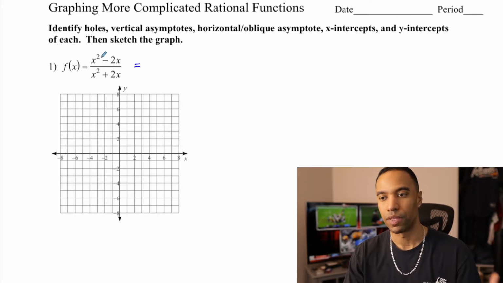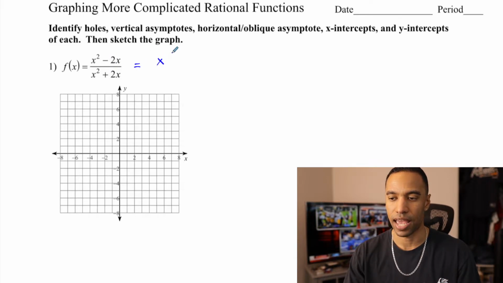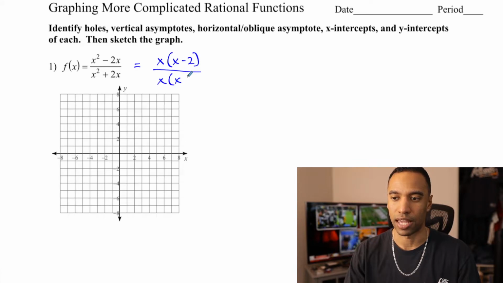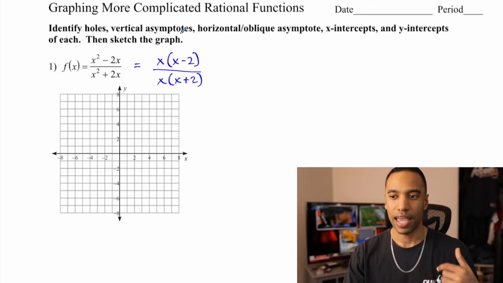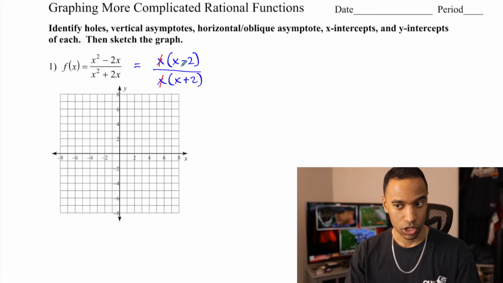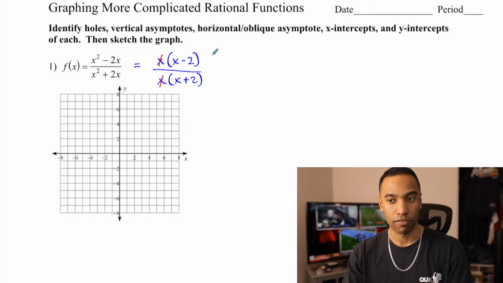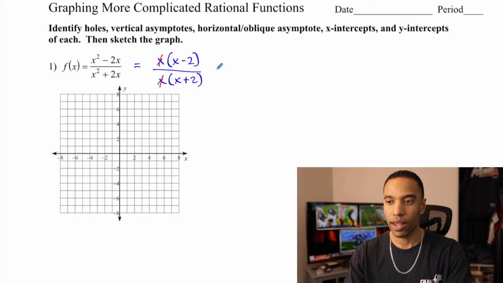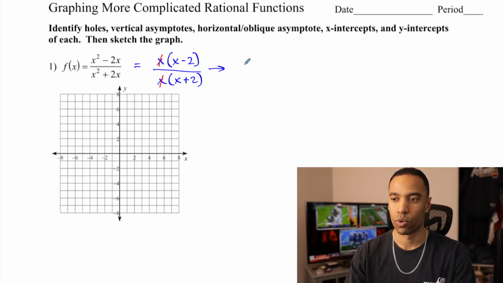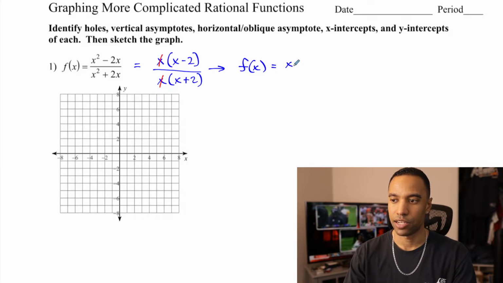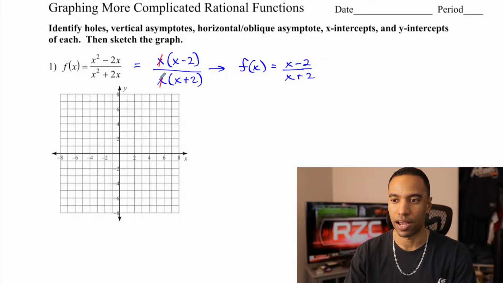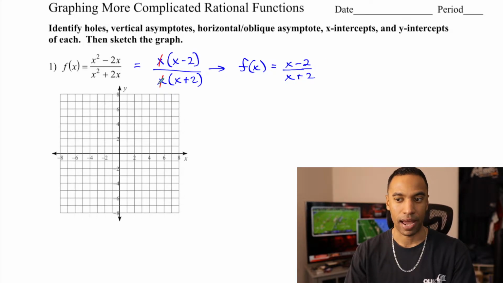Let's factor the numerator and denominator of these. There's an x common factor to get x minus 2, and an x common factor on bottom to get x plus 2. Now we got an x over x cancellation. Remember, x something over itself equals 1. They don't actually go away. What we're doing is we're going to write a simplified version of this function, and in doing so, we have to acknowledge the fact that x also cannot equal the value that I would have to plug in for x here to divide by 0.